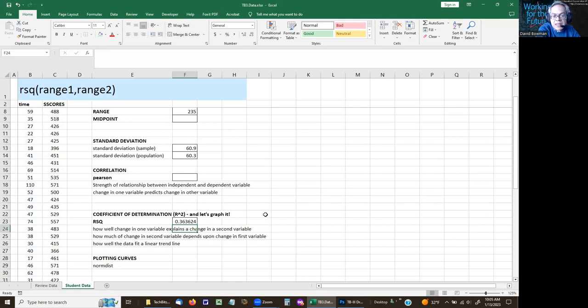If we're below, say, a 0.7, then I'm going to say the relationship is kind of weak. So what we learned from this is the amount of time kids take on the test doesn't have much of an effect on the scores that they get. More time does not equal better scores. So those are all the big pieces, and just the two quick statistical ones.